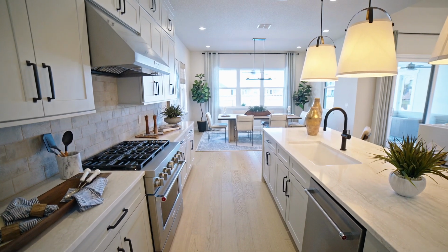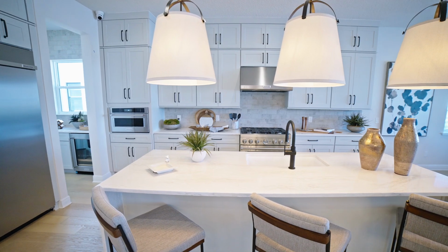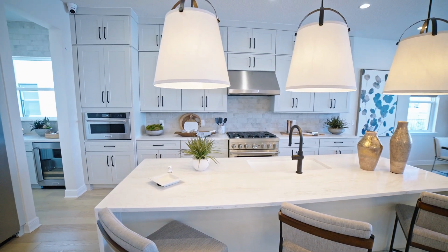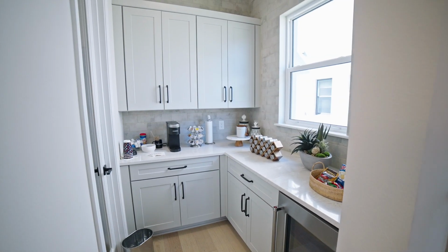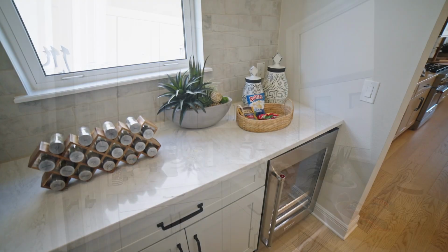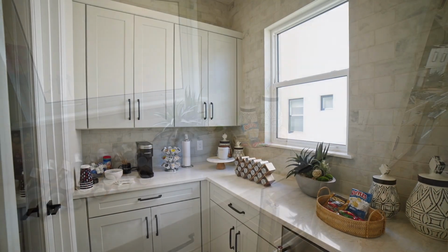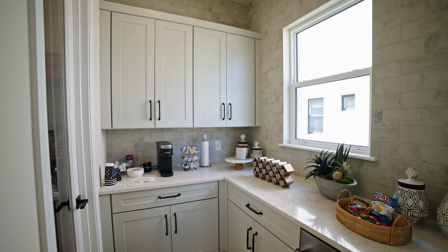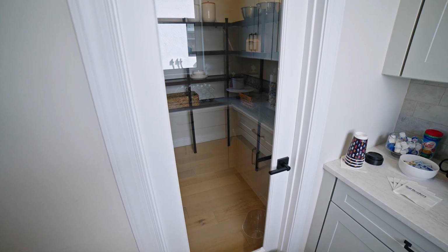And then you also have this beautiful sink right over here. The upgrade is in terms of the cabinets that you see here. And then what I like about this is that you have this nice coffee station area kind of tucked away. So I like this island. Now, of course, the downers and the uppers is an upgrade, so that is something you have to pay. And then you have a decent sized closet, or actually a pantry rather than a closet. It's a pantry, so you have a good sized pantry.